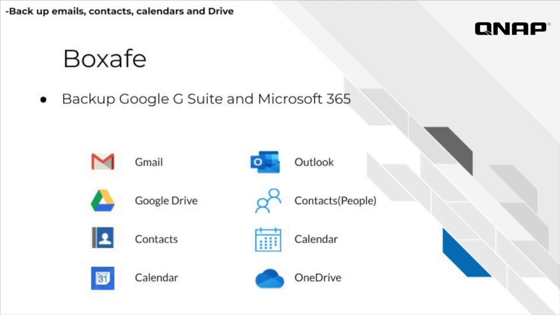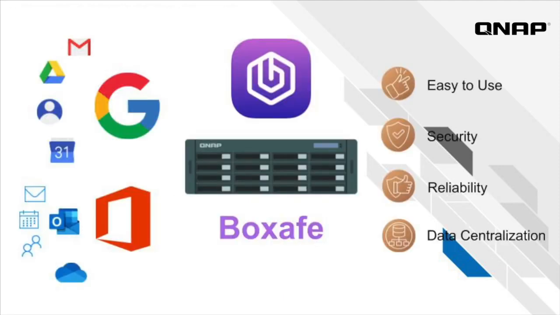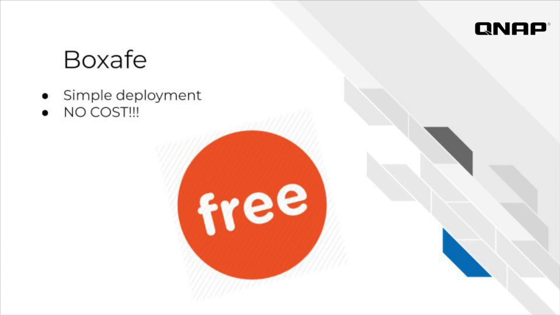Boxafe allows you to back up your Gmail, Google Drive, contacts, and calendars for Google G Suite. And for Office 365, it can back up Outlook, contacts, calendar, and OneDrive, with SharePoint coming very soon. The app also has a simple user interface for backing up and restoring your data. With a single job to back up thousands of accounts, and features like volume encryption, it is completely secure. Lastly, you can centrally back up all your data in a single location, which is your NAS. Boxafe is completely free for all its current features.